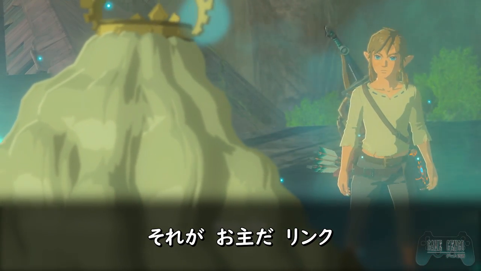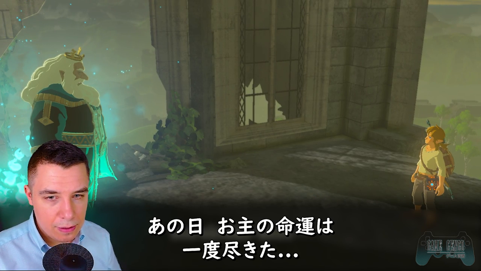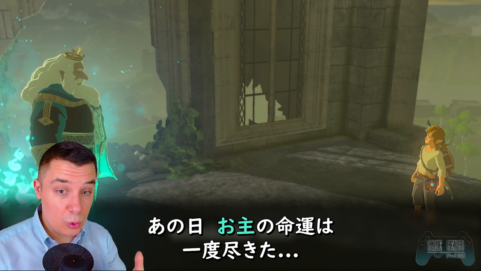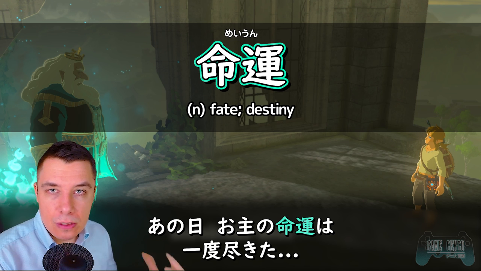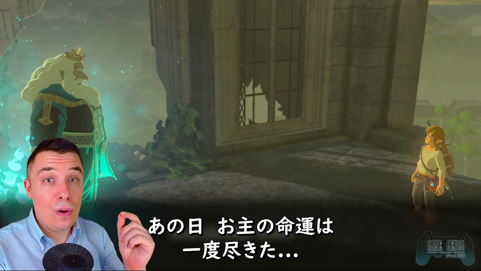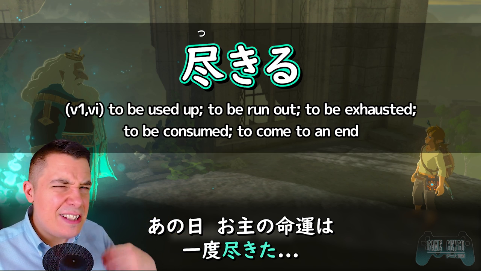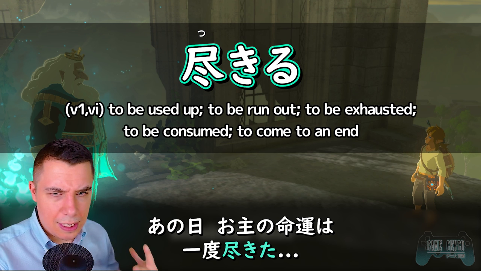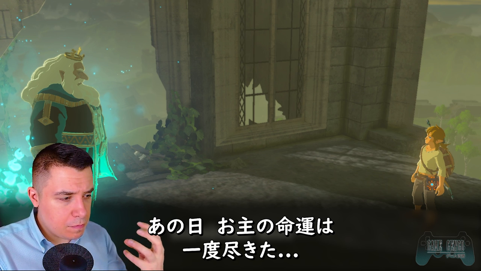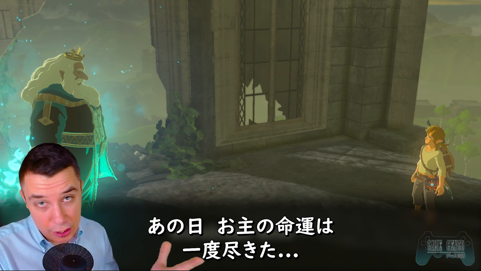あの日、お主の命運は一度尽きた。So, あの日, that day, お主, you, お主の, your, 命運 here is fate or destiny, は as for. So as for, you know, on that day, as for your fate or destiny, 一度尽きた. So ichido here we can see it can be once, on one occasion, or temporarily. And then tsukiru here is to be used up, to be exhausted, to come to an end. So if we put all this together, he's saying that on that day, your fate kind of temporarily ran out, right? On that day, your destiny kind of came to an end. So kind of almost saying, you know, like you were defeated on that day.